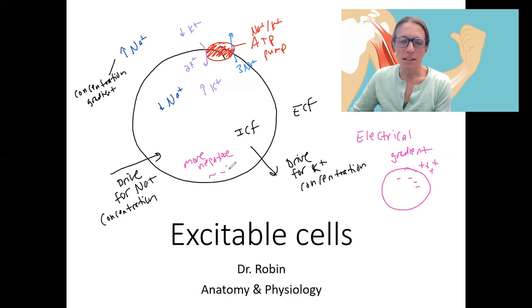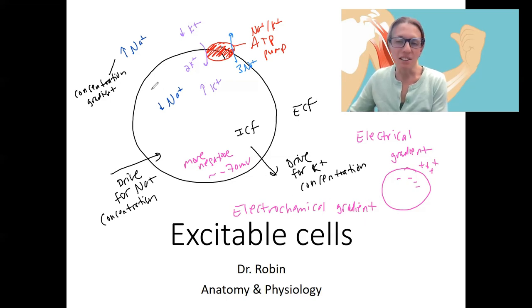Typically, about minus 70 millivolts does depend on the type of cell. Neurons and muscle cells both are fairly negative. So we'll use this as a reference point. So because of this minus 70, there is a drive for certain ions to move in or out based on that as well. So we'll get back to that, and these two sum together to create an electrochemical gradient. Because the two are related, these ions both have a physical presence of their concentration and a charge to them. So we'll have to consider both.